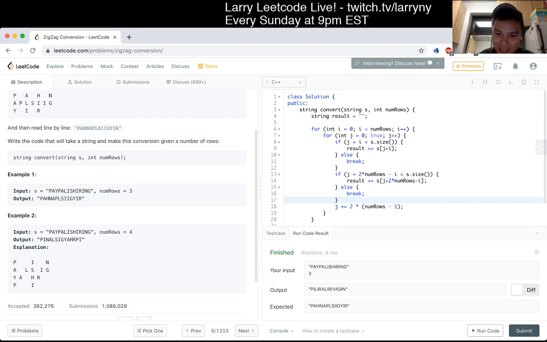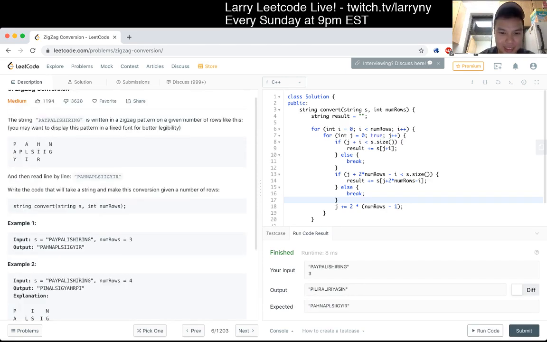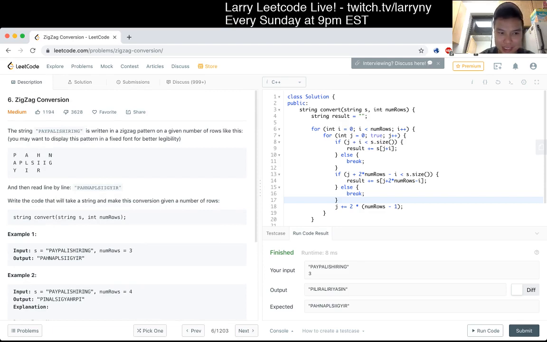Well, that's not quite expected. Oh no, I'm looking at the wrong one. Okay, let's see what I'm doing here instead then. Where's the I coming from? The number of rows.